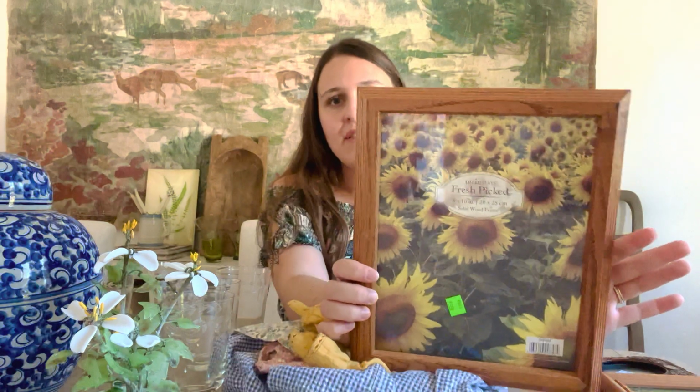So I found these solid wood frames, and they're just very simple frames. But my son's room is kind of a California National Park vibe, so I thought these would be really cute. I wouldn't even paint them. I like this kind of 90s antique pine look. I thought these would be so cute hanging in his room with pictures of him and his grandparents, pictures of him and us. And they were so cheap. The two smaller ones were 99 cents and the larger one was $2.99. So you cannot beat that, and it is solid wood.